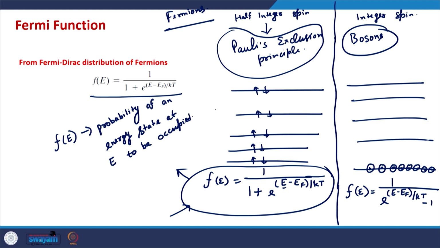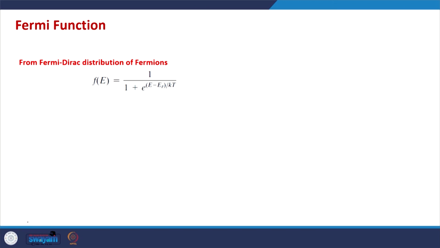So, this is the probability with which an energy state will be occupied by the electrons at a given temperature. There is another way of understanding this. Let us say we have a system. This probabilistic argument of the Fermi-Dirac distribution function needs to be understood properly, because we need to see where this probabilistic interpretation basically arises from.